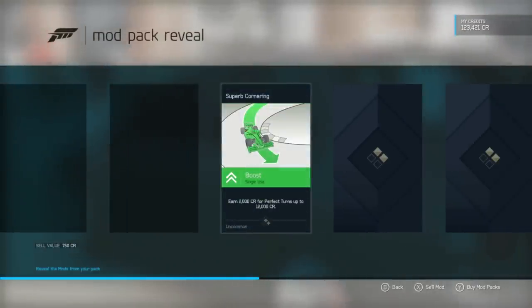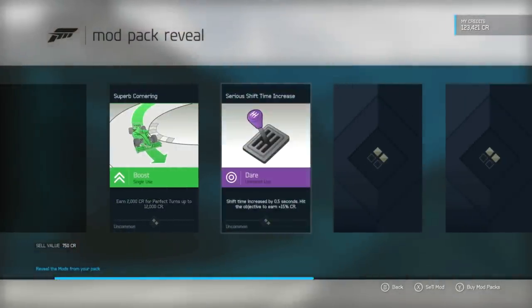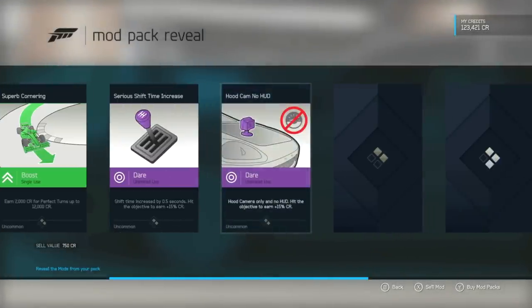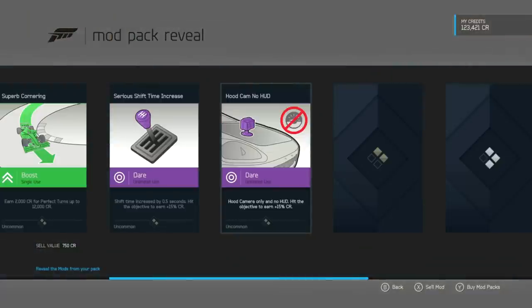Earn 2,000 credits for perfect turns up to 12,000. Shift time increased by 0.5 seconds. Hit the objective to earn 15%. Now, does that only work on manual? I don't know. Hood cam, no HUD. 15% credits.